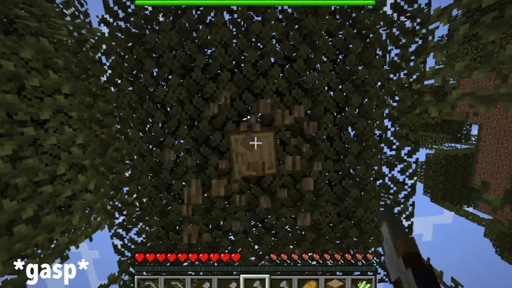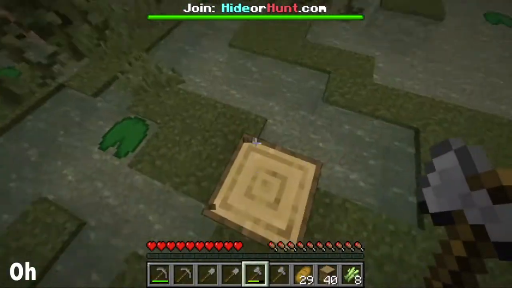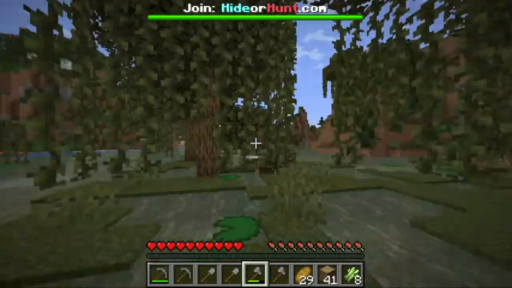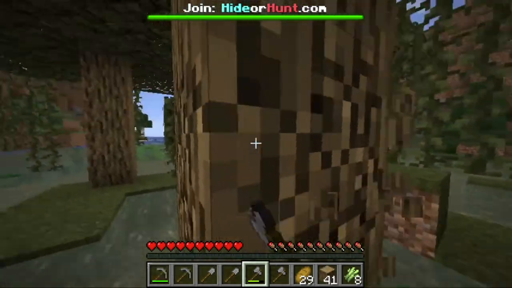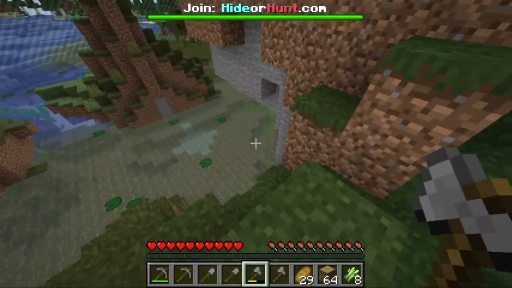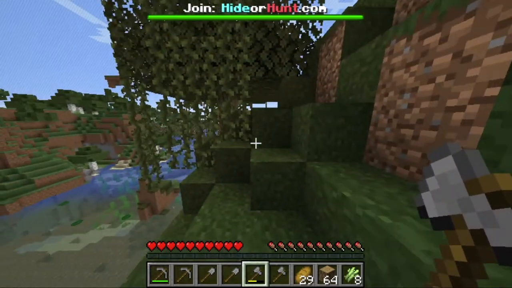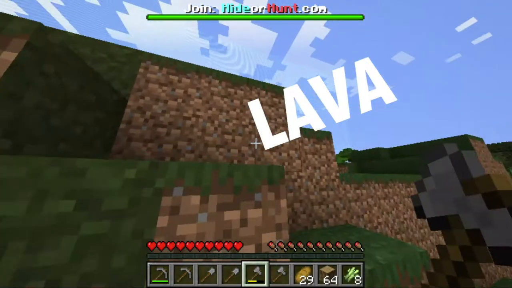Until we hit the cave then... Yeah. Oh my god! They overlooked some iron. They did. Oh, creeper. Oh wait, we're in grace period. I am not finding any caves. All right. Ooh, this is a cool area, but it isn't practical for a base. Find quite some lava here, but.